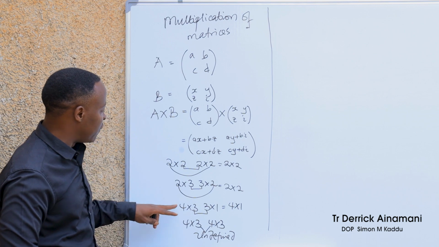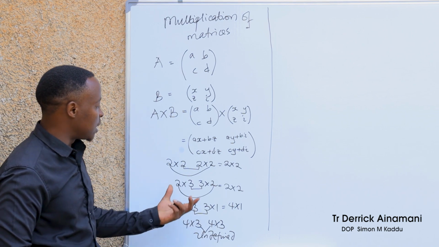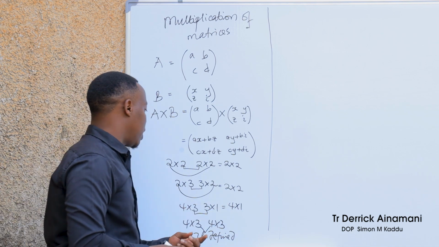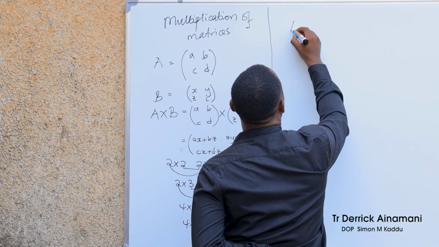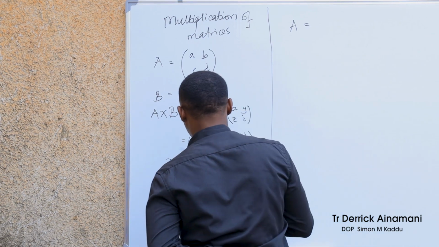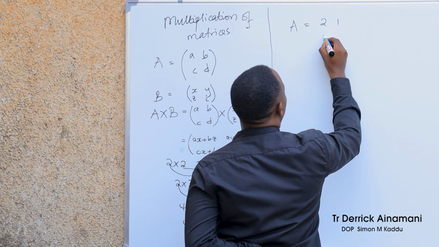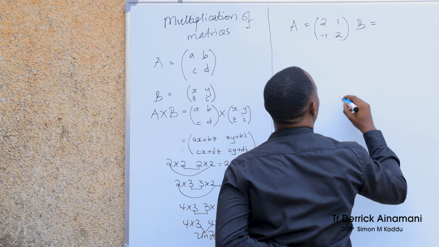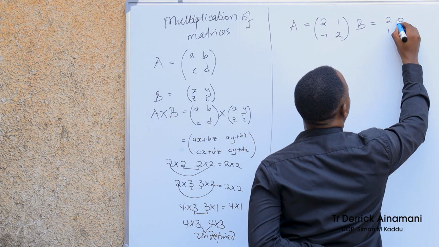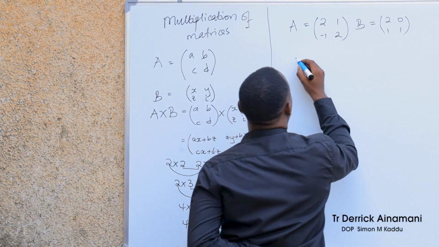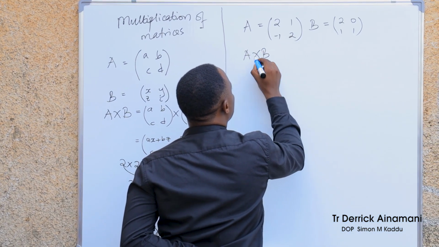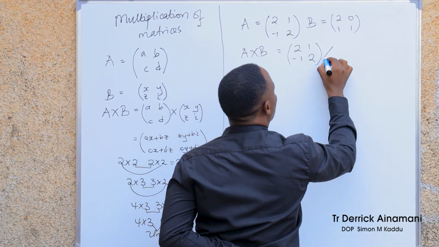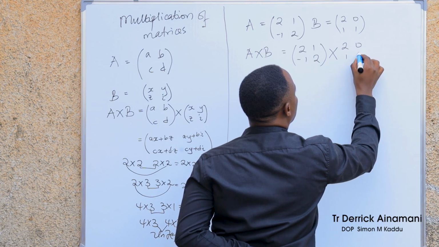Let's take an example of a matrix like this, and we'll try to see the answers we get. We're going to try a 2 by 2 and maybe a 4 by 3 with a 3 by 1. Now, let's say given matrix A is a 2 by 2, or maybe 2, 1, negative 1, 2, and matrix B is equal to maybe 2, 1, 0, 1. And they're saying find A cross B. This one would be equal to 2, 1, negative 1, 2. I'm just copying what is up there. Cross 2, 0, 1, 1.